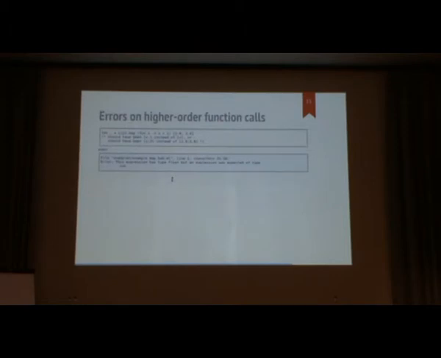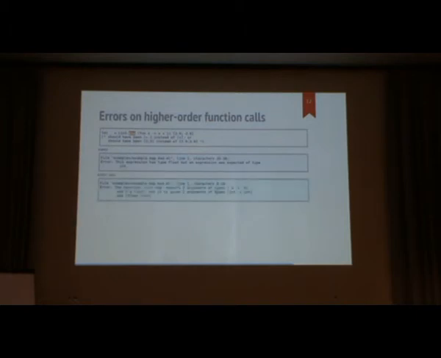Okay, so I'm going to conclude with examples involving higher order functions. These are the ones that you might be most interested in as advanced OCaml programmers. So List.map, give it a function that acts on integers and a list of floats. OCaml will always blame the second argument because it has this left to right bias.